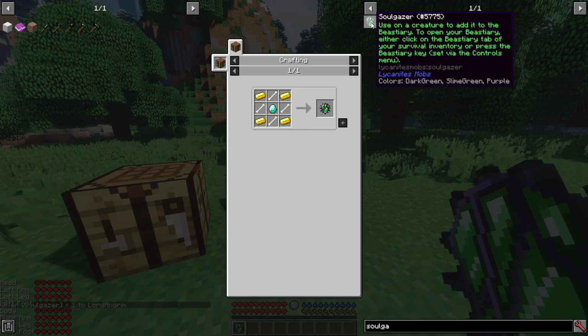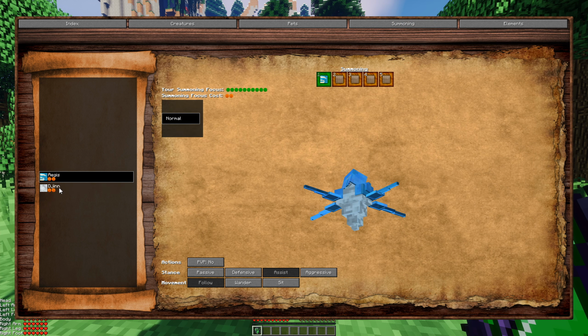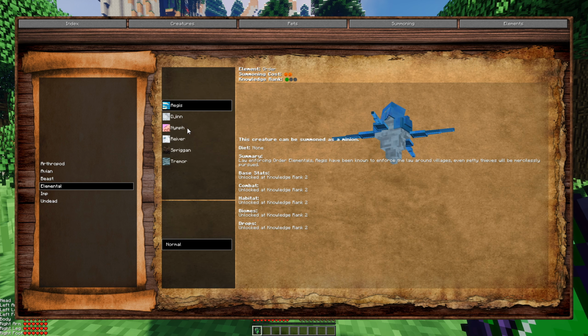Now, soul gazers are crafted like this. If you were to right click with your soul gazer onto a creature, it will increase your knowledge of said creature. Now, not every creature is summonable. Most elementals are, but only the basic elementals. For example, here you can see that I have several elementals here, but in my summoning tab I can only see an Aegis and a Djinn. This is because these are my only 2 basic elementals. The rest are all considered para-elementals.